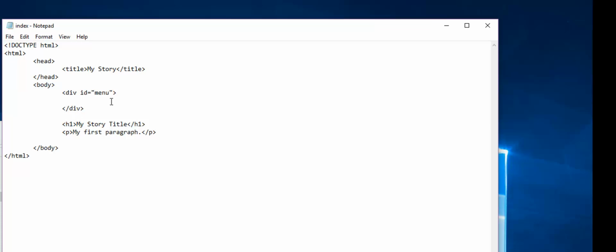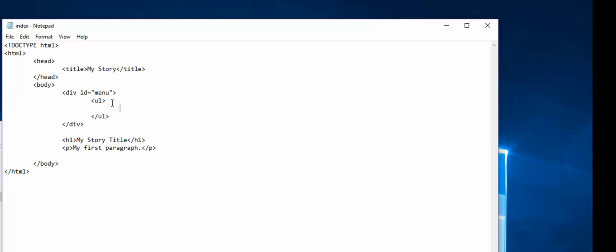So right here, I'm going to go inside of here and I'm going to make an unordered list. And the way we start an unordered list is we're going to make these brackets, put UL, and I always close these brackets immediately to make sure that I'm not making any mistakes here. I'm going to put it inside this div, and inside of this UL, I'm going to go ahead and put a list item. So I put LI, and I close LI.